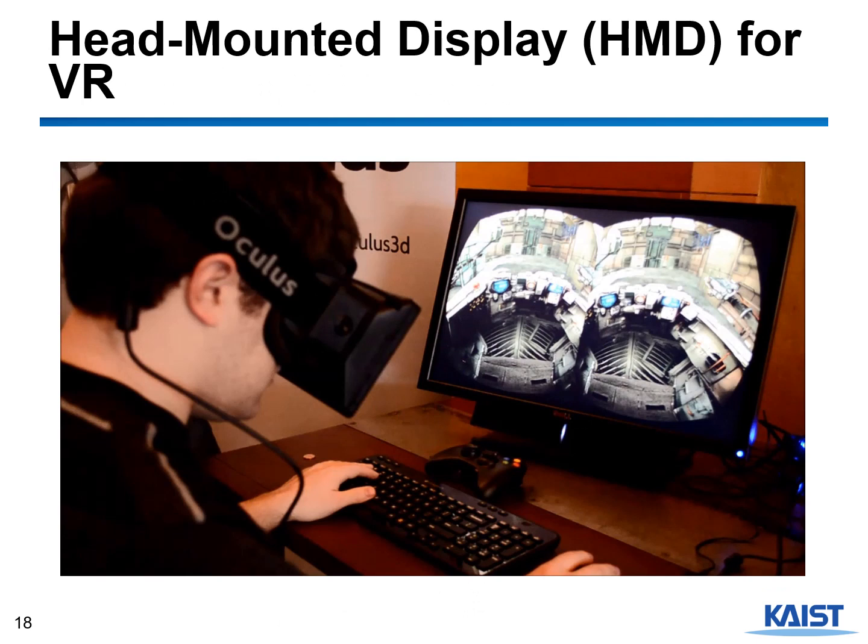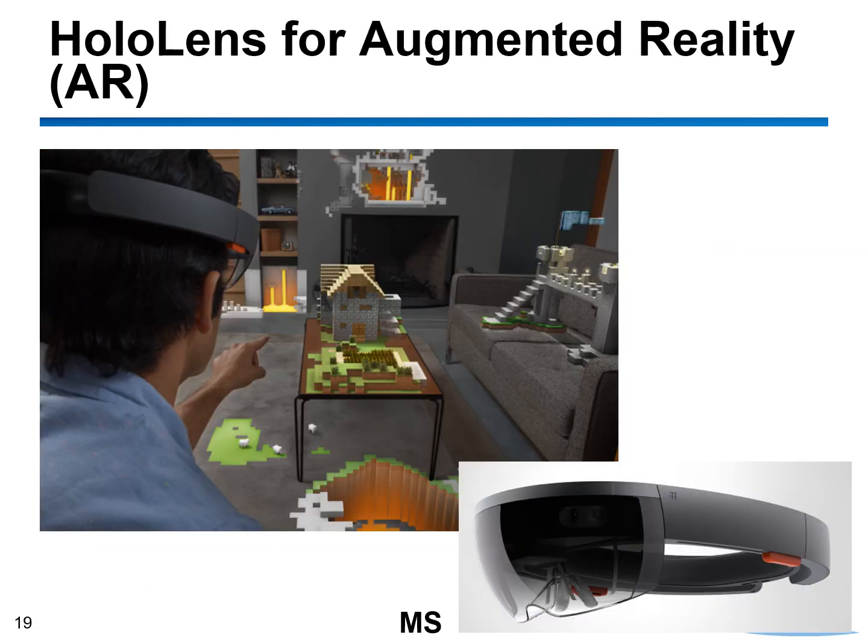Also, thanks to the recent popularity of AR and VR, AR is augmented reality, VR is virtual reality, we're also using the head-mounted display, HMD, a lot. One of the recent popular HMD devices is Oculus. Here we are seeing one example of Oculus. Also, Microsoft is working a lot on developing their next generation HMD device, the HoloLens. Here we are seeing one example of the Microsoft product HoloLens.